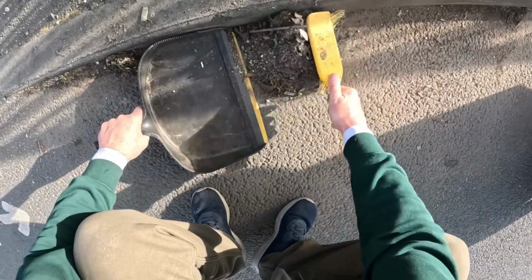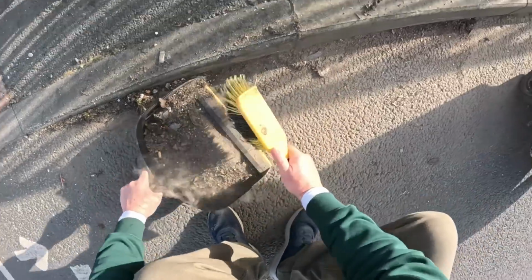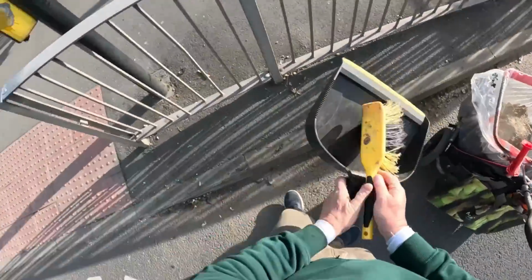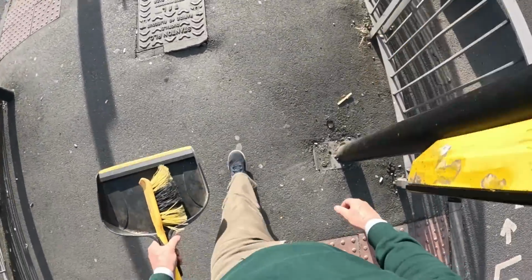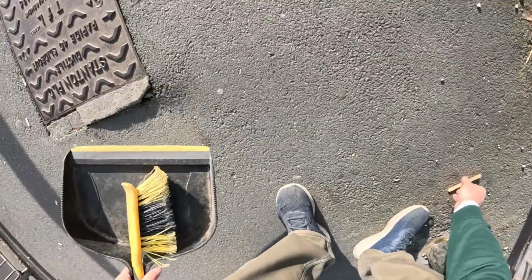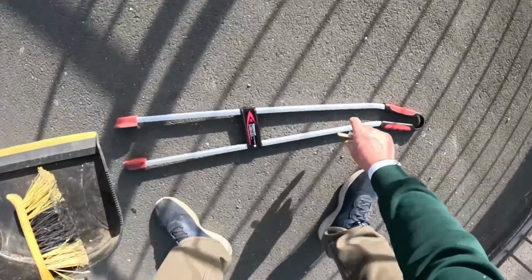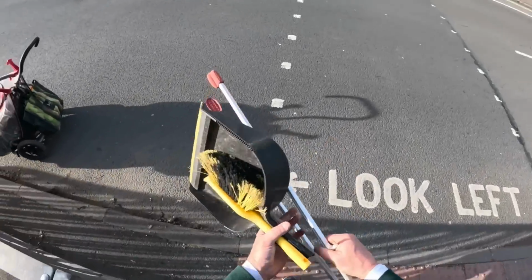As I said, I've got no idea what the footage is like. I'm just hoping for the best here. I know it's on a wide-angled lens, and that's all I can really do. So I'm going to dump these bags as well, get me litter picking stuff. Then I'll put on a couple of bags and just have a little tidy up around the area, and that'll be your lot, guys. Bob's your uncle, Fanny's your aunt.